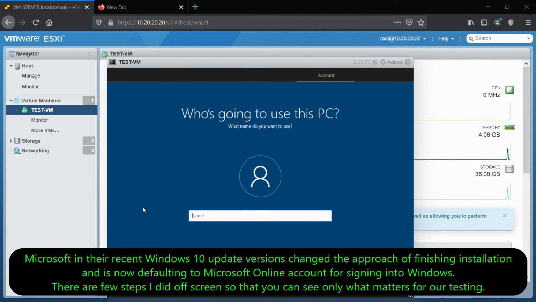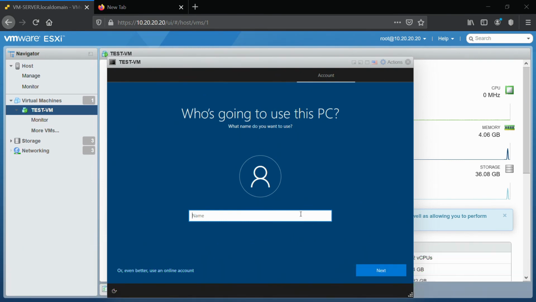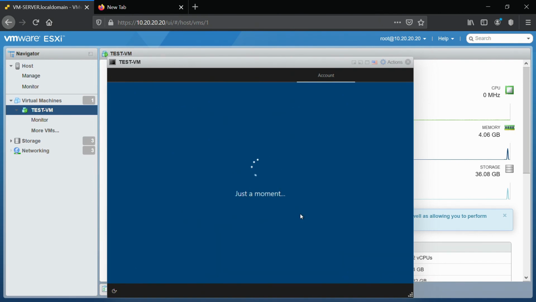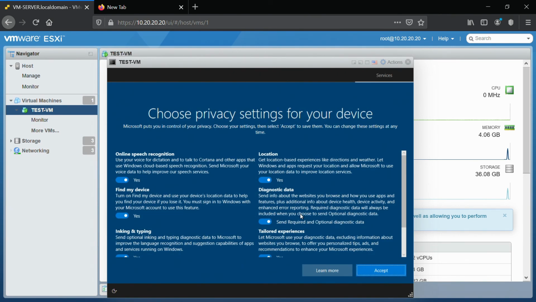Since I won't be using my Microsoft Online account, I had to do some steps to switch to the local user store. I will leave all of these options at default.